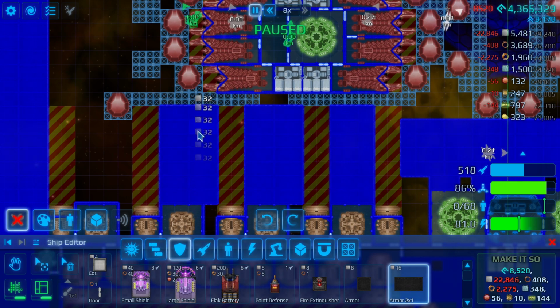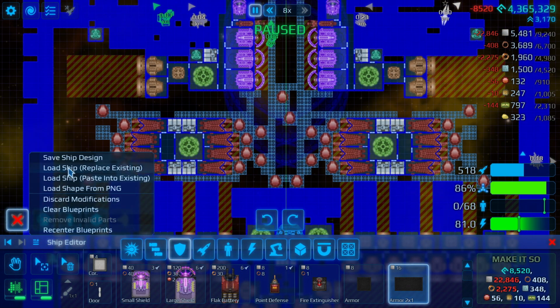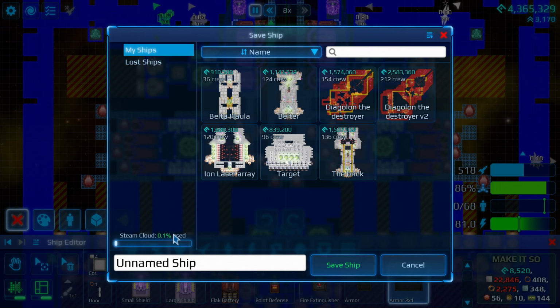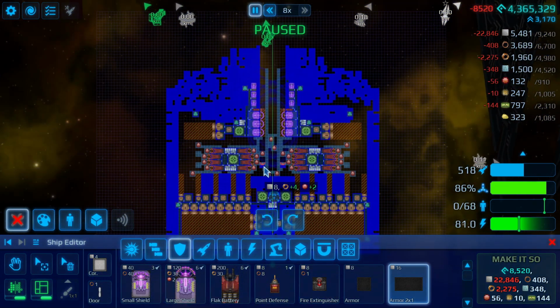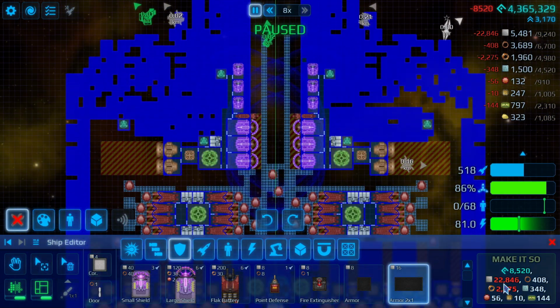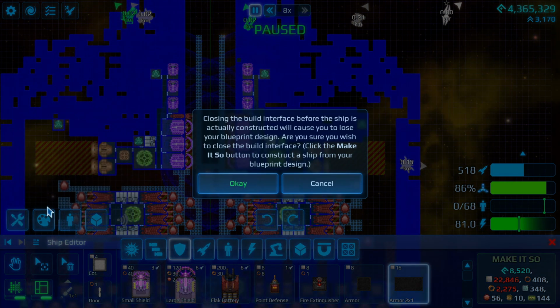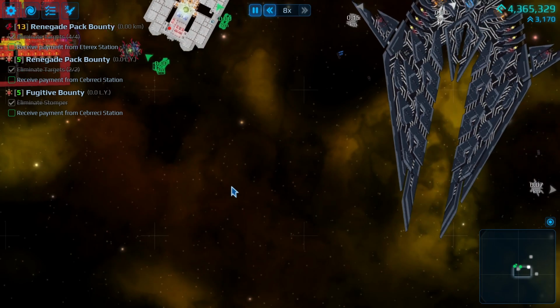So that's this gun design. Can I save the ship design as laser trial 1? We'll play with this. I'm not gonna build it because obviously I can't. Yes, get rid of the blueprint.